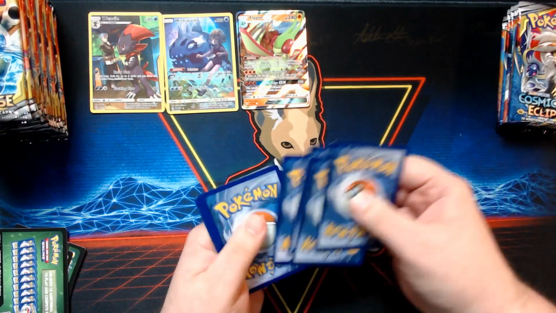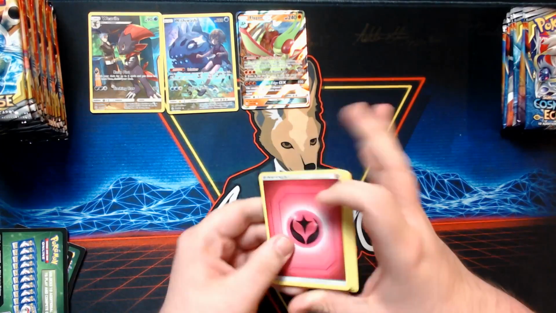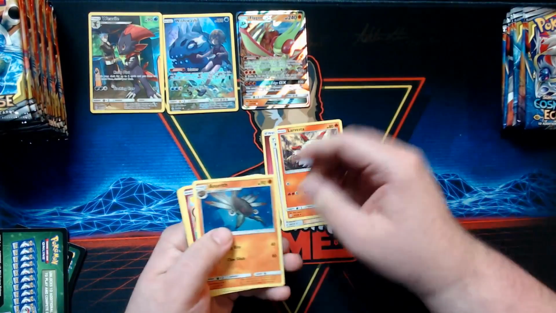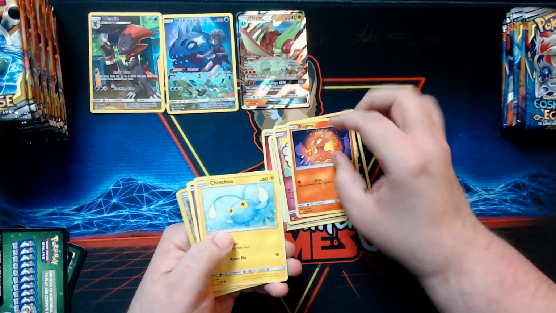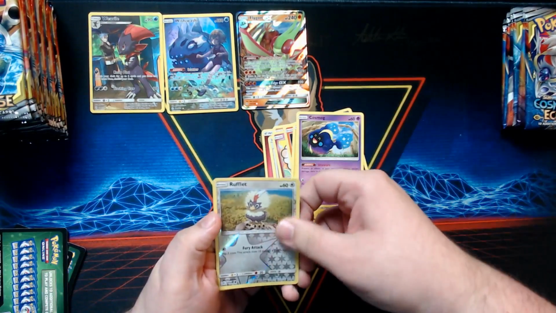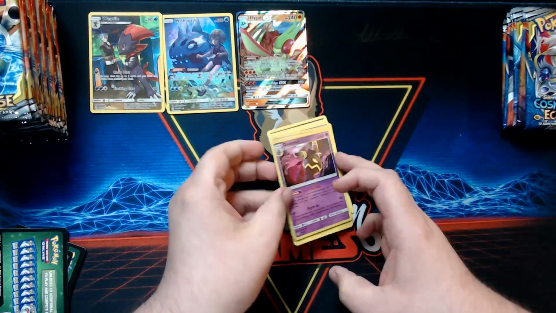Alright. Getting right down into it. I think there's only a handful of packs left. 7 total counting this one. So we got a Fairy, another Ends Resolve, Larvesta, Anorith, Swirlix, Alolan Grimer, Slugma, Chinchou, Cosmog, Reverse Hollow Rufflet, and a rare foil Dusknoir. Let's see, what do you do?